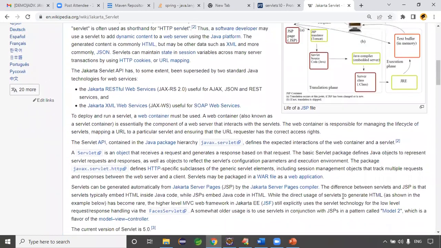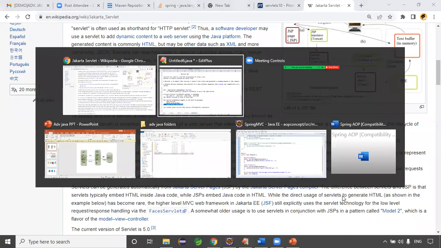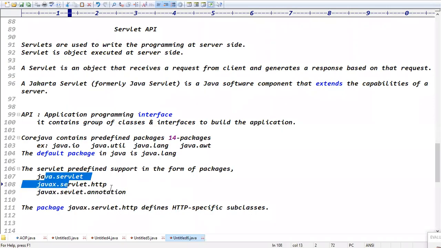If you know Core Java, this is perfect. Here javax.servlet is only one package, and in it there are sub packages http and annotation.